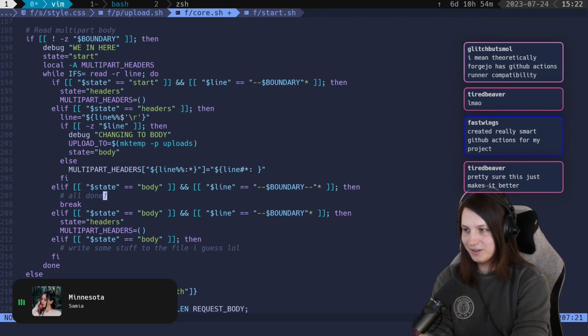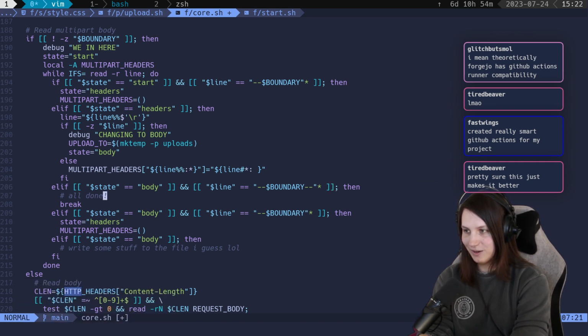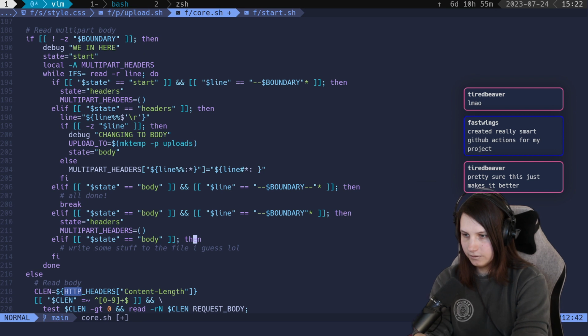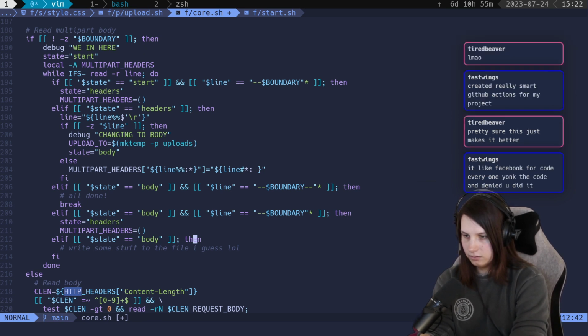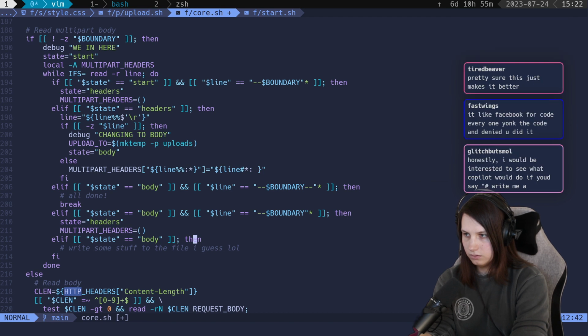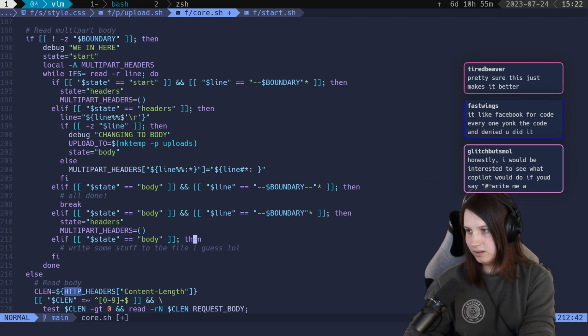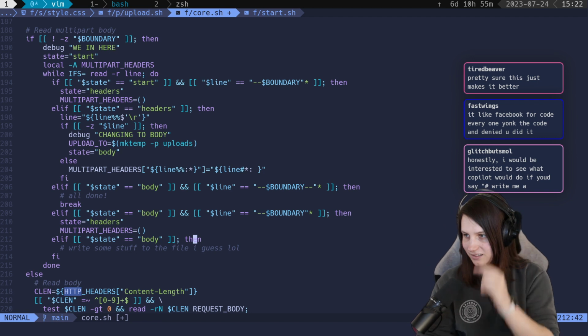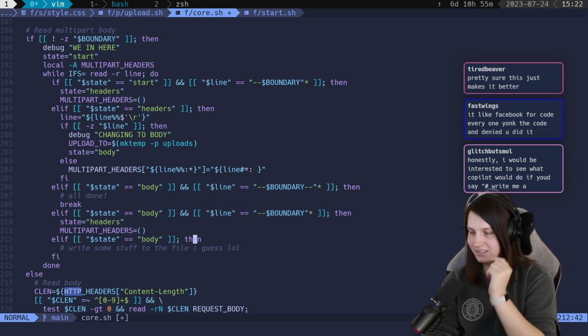I'd love a snippet of this to get suggested when you're writing JavaScript. That would be pretty funny. Change all the file extensions to .js. Okay. If you'd say, write me a multi-part parser from pipex.